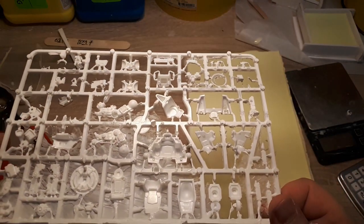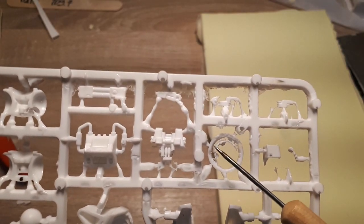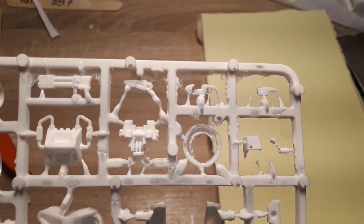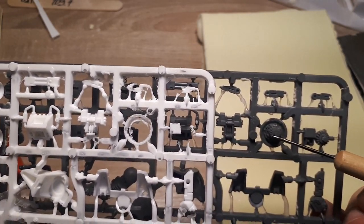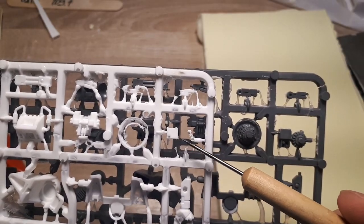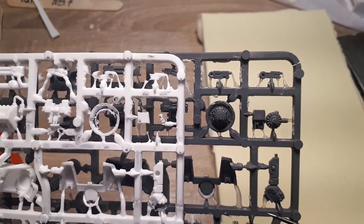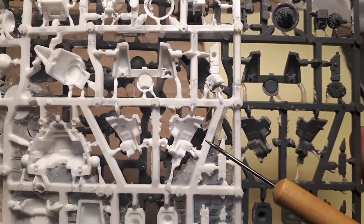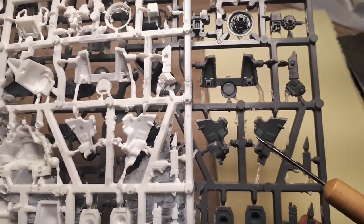We do see a couple of sketchy areas. Out of the obvious stuff, you can see that this part is just missing entirely. This was supposed to have been this device right here, the shield generator. You can see this part pretty much didn't cast whatsoever. We got some holes right here. Got some bubbles being trapped right there.